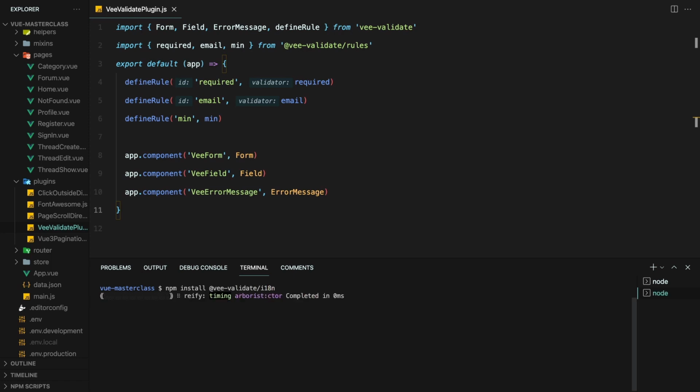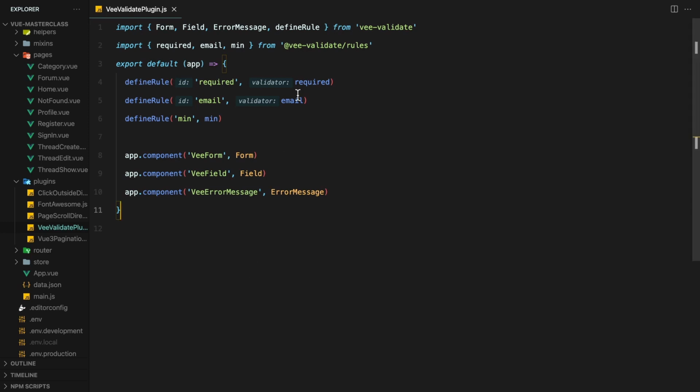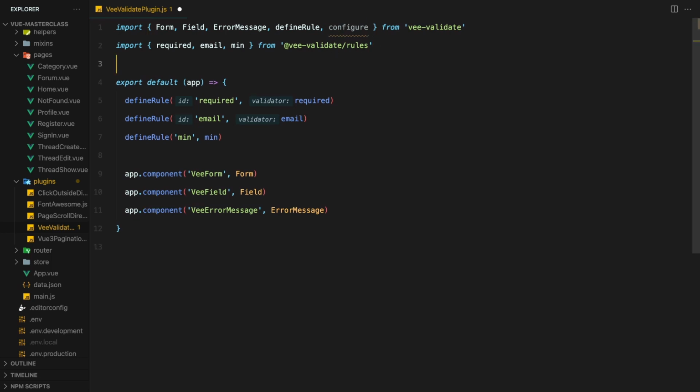As hinted at from its name, we could also use this package to provide internationalization for our error messages. But we can also just specify a single language to customize them. We'll do that in this video, as internationalization is beyond the scope of this course. Next, we need to import the configure function from VeeValidate, along with the localize function from the i18n package.